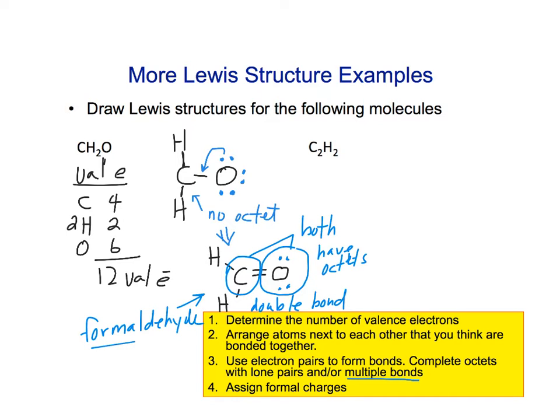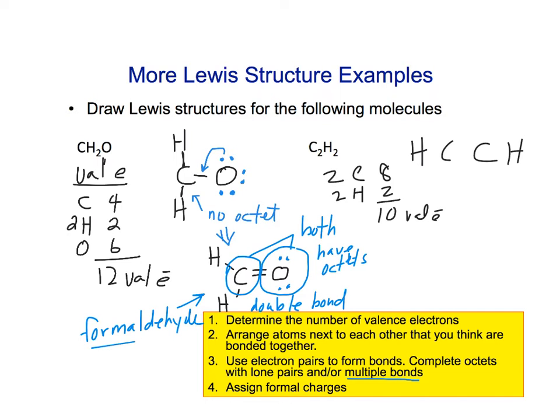All right, one more. Look, we're getting fewer and fewer atoms here. Well, the same as over there. We're going to do our valence electrons. We have 2 carbons. Okay, 2 times 4, that gives us 8. And we have 2 hydrogens, gives us 2 more. This molecule will just have 10 valence electrons. Okay? We're going to put the 2 carbons next to each other. Right? And let's just make this symmetrical. Let's put a hydrogen on each end.